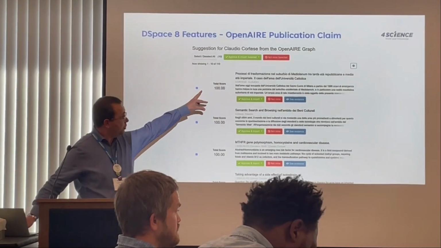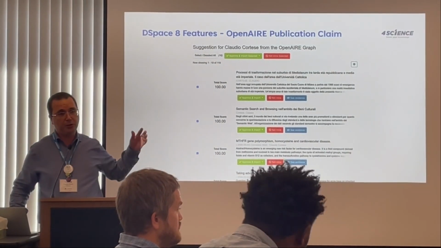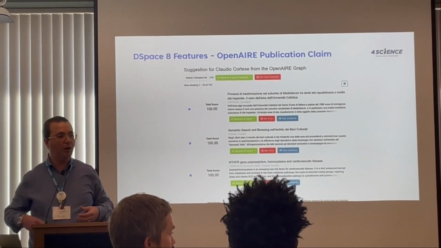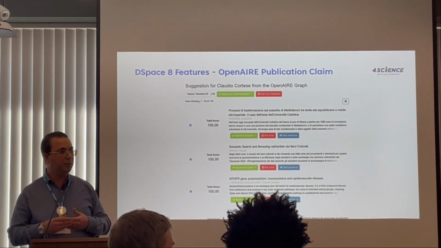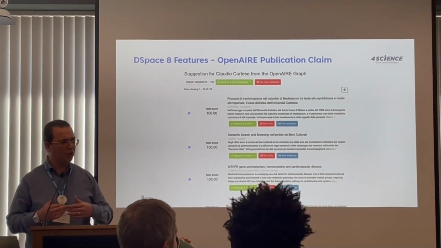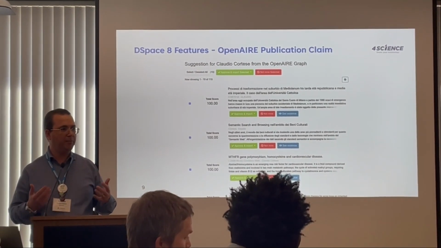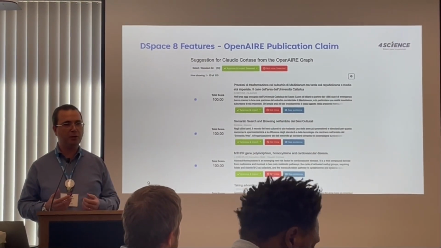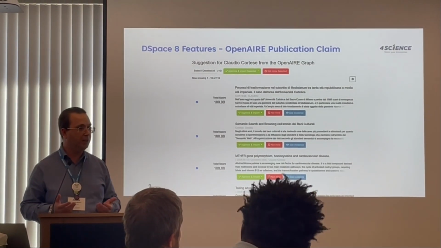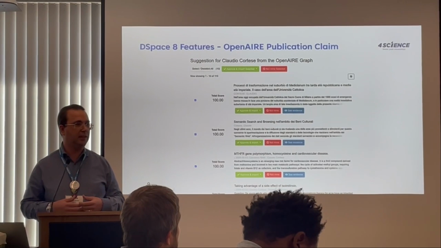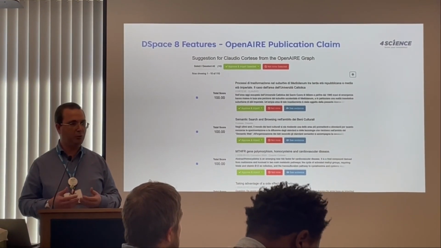The framework also has a concept of evaluators. So you can plug in a pipeline of evaluators that will decide how good a suggestion is. OpenAIRE is not very good in terms of the API that they provide. So to search in OpenAIRE, essentially we need to search by author name. And you know that there are a lot of duplicates, false attributions and so on.